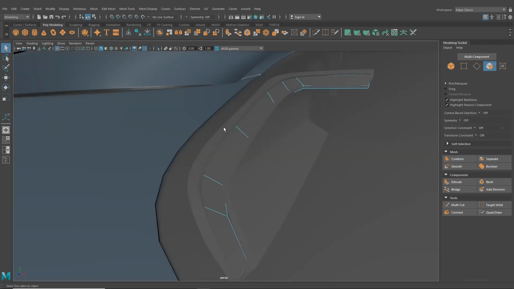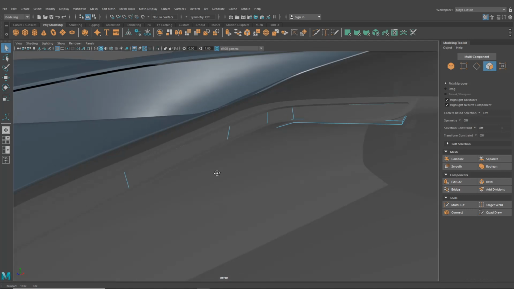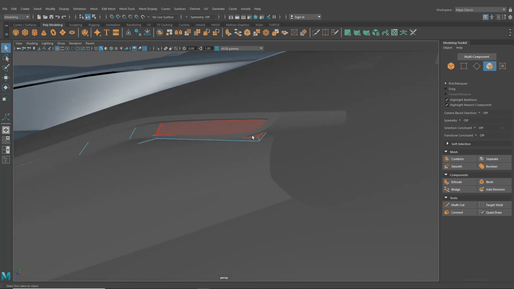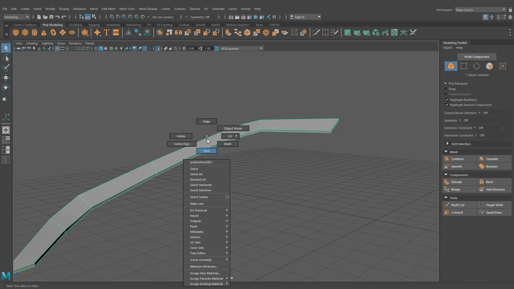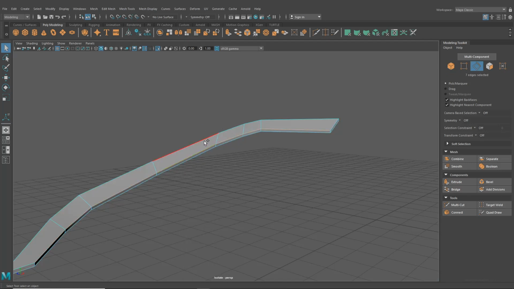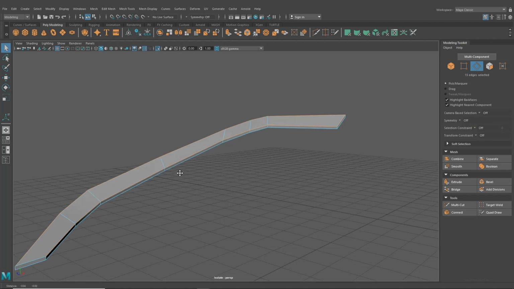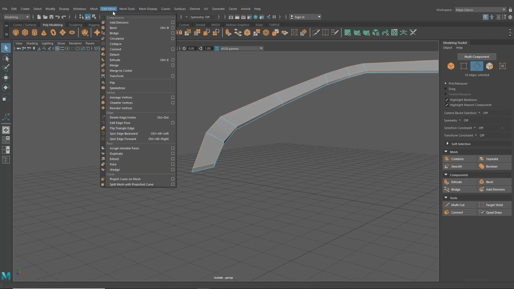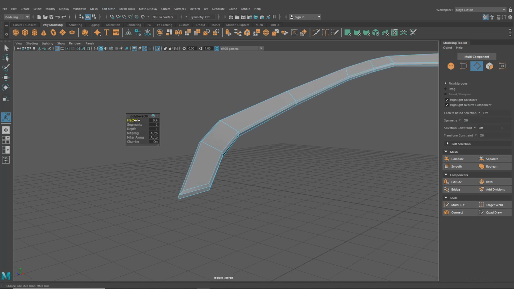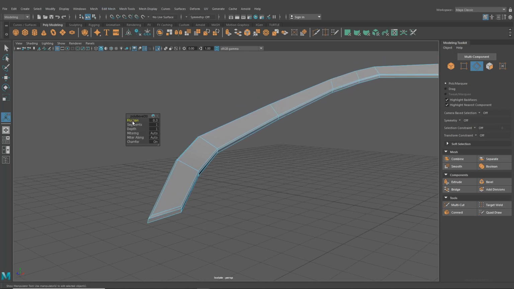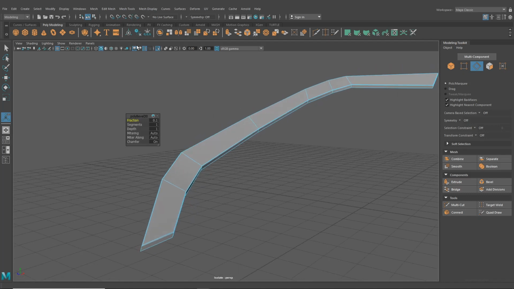Okay, let's double check that first. So we can see that it's bursting out at the bottom here, but when we do actually smooth that off, it might not be too bad. So let's bring this back. I'm going to go grab all the edges associated with this, and we can just do a little bit of a bevel on those. Maybe just a 0.3, maybe just do 0.1, take that down.